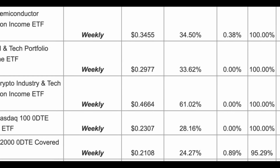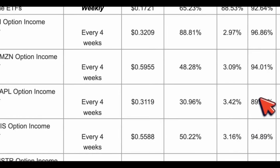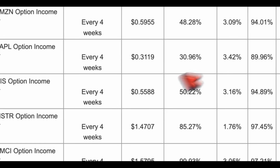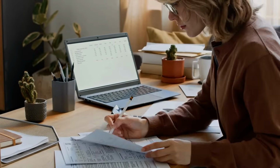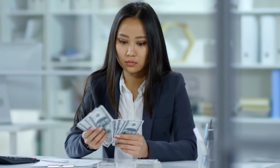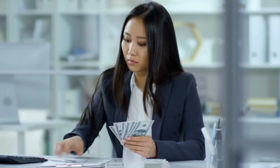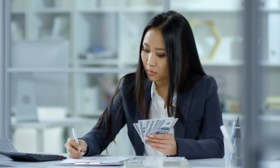Now, for return of capital, most of the distributions paid are going to be almost 100% return of capital. The lowest return of capital was AAPY, about 89%. For MSTY, the $1.47 they're going to pay would come from return of capital. As I've mentioned so many times, return of capital is an estimate. To know for sure how much return of capital you have received from the distributions you've been getting from YieldMax or Roundhill or any other ETF, you have to look at your income statement, and that will tell you exactly how much of that income came from return of capital or came from regular income.